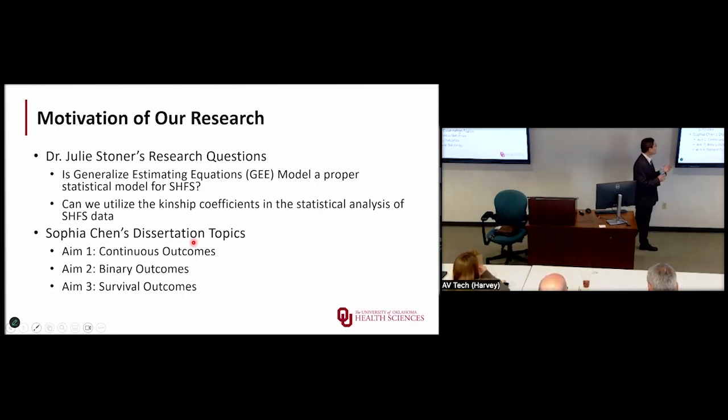Since they haven't made a lot of progress in their dissertation topic, it occurred to me that Dr. Stoner had these questions for me, and I didn't have an answer. I said, well, I think this makes perfect sense. Let's work on it. Are you interested? And she was interested, and so we started working on it, and she spent 2 years to finish her dissertation topics. We have one paper published for M1, continuous outcomes. We have one paper accepted for M2, binary outcomes, and we're still working on the third one.